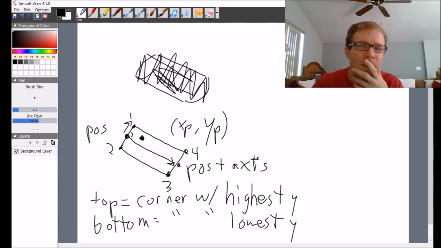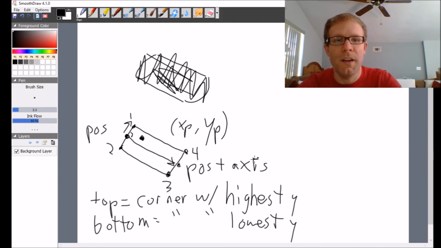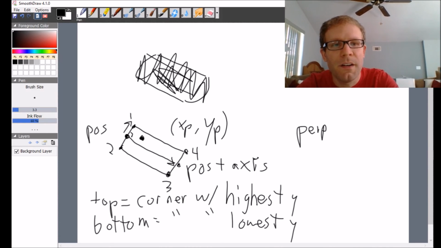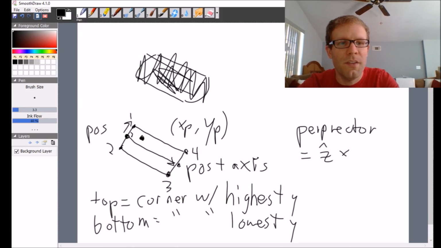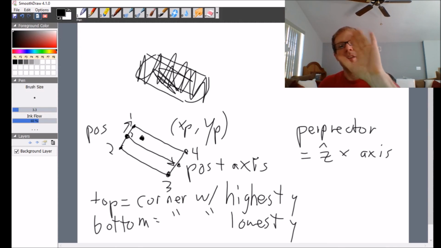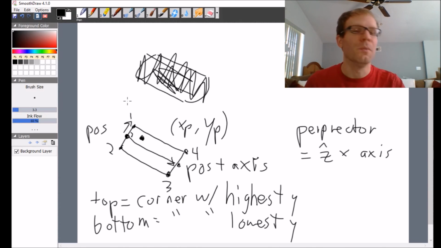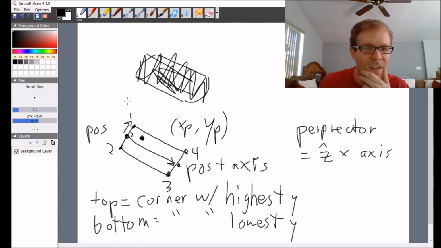The best way that I know to make sure that you get a perpendicular vector is to take a cross product. And the thing we could take the cross product of would be, we could say that the perpendicular vector is going to equal the z-axis cross with the spring axis. So if I take right-hand rule, if I do z cross spring axis, yeah, that will point in the direction of the perp vector here. I mean, it doesn't really matter because I'll just do plus one way and then minus the other way, and then we'll figure out the maxes and the mins later. Okay, cool. I like this.